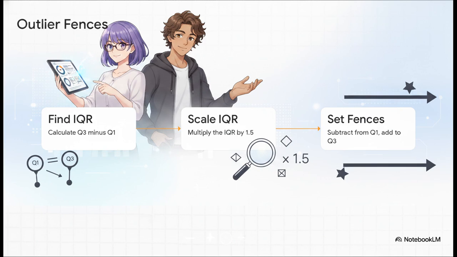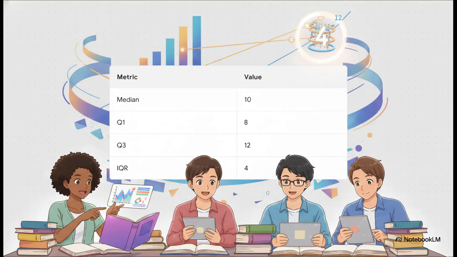So to systematically catch those extreme values lurking on the fringes, we literally build mathematical fences. We use this simple, incredibly objective 3-step procedure that's basically a global standard for statisticians. We don't just guess what an outlier is by squinting at a chart, right? We calculate a precise perimeter. By taking our robust IQR and multiplying it by 1.5, we create a very specific defensive threshold. We subtract that threshold from Q1 to build our lower inner fence, and we add it to Q3 to build our upper inner fence. Anything, and I mean anything, that falls outside those walls is officially, mathematically classified as an isolated outlier. Let's actually solve a real-world puzzle together to see this in action.